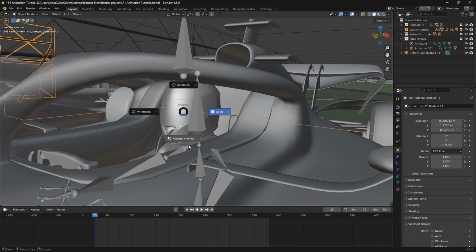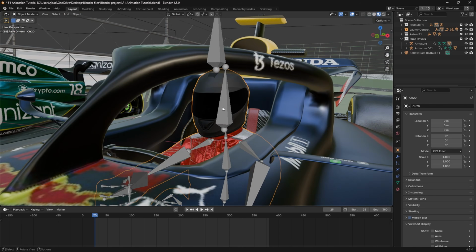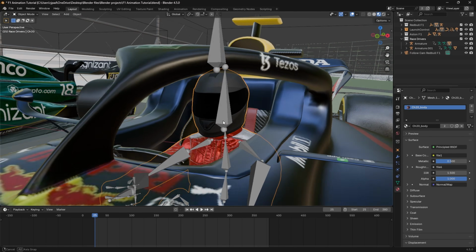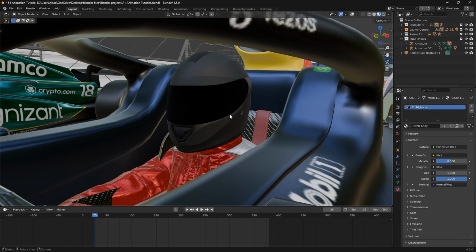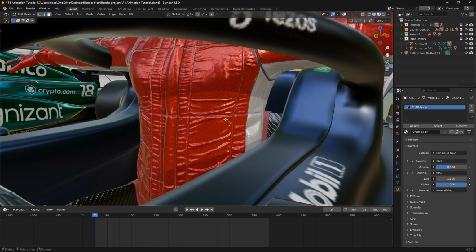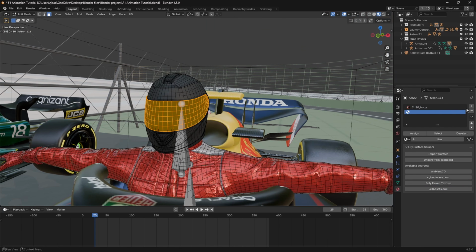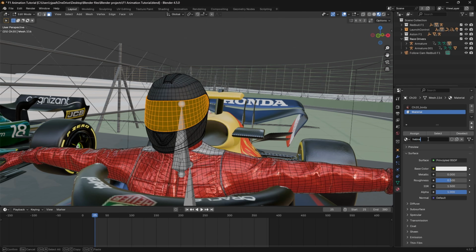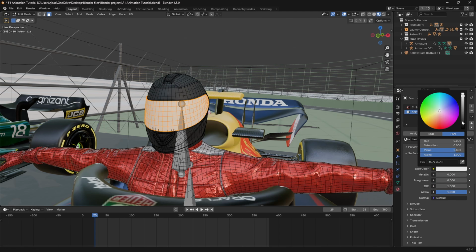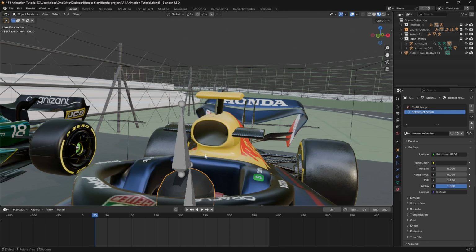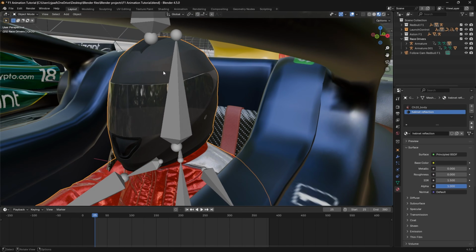I would go ahead and zoom in and adjust the materials on the helmets by going to material properties and just making sure it's a little more reflective. So let's go over here and go into edit mode, and let's just select the helmet like this. And then we can hit the plus icon and we'll add in helmet flexion. Hit assign, and then we can just do roughness 0, and it can be dark, making it a bit more shiny, like that. And we'll do the same with this.